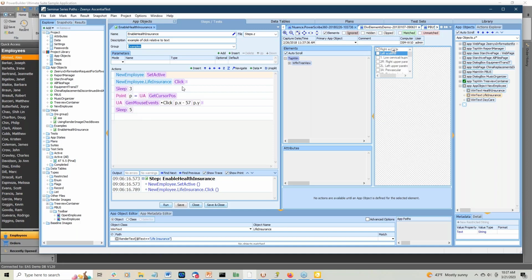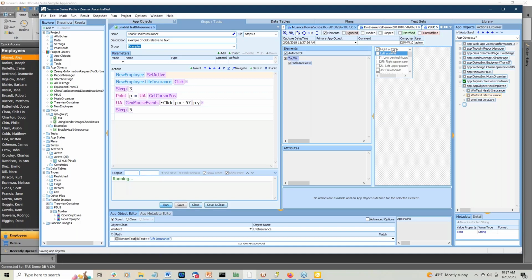I did it because I want you to be able to see this running, because otherwise it would run so fast you wouldn't know what happened. But you're going to see the mouse go here first. I'll sleep for 3 seconds. Then I'm going to get the position of the cursor, and then click on that spot that I wanted. I want the X, but I want to subtract from it. But the Y is right in the right plane, so I'm just going to leave the Y alone.